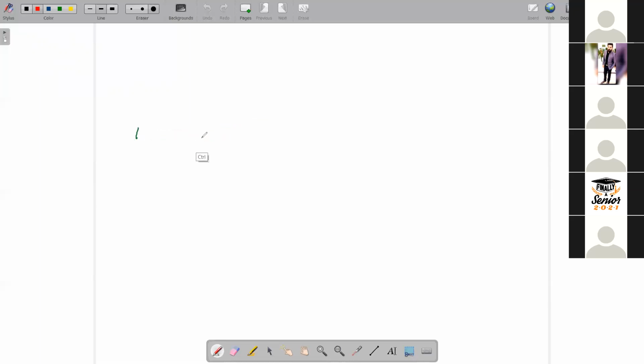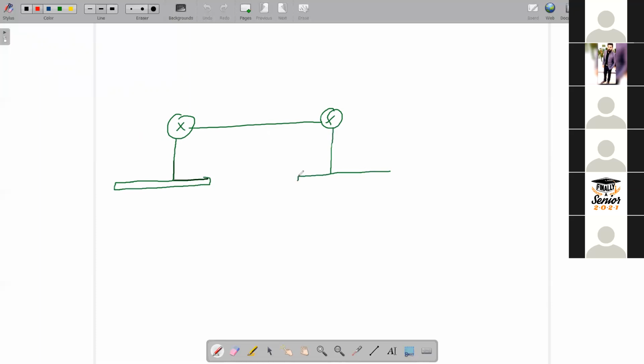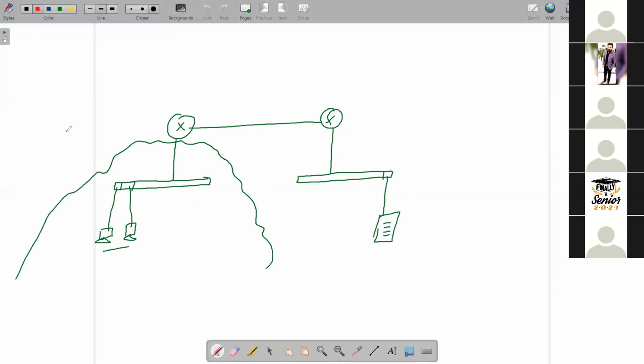Okay, let me draw the topology which we discussed last time. So we were having two routers, and then we were adding the switches inside both branches, and then we were adding multiple end users, and over here we were terminating a server. There might be two users, and inside the company, inside your private network, there might be 500 users, there might be thousands of users, there might be hundreds of users.